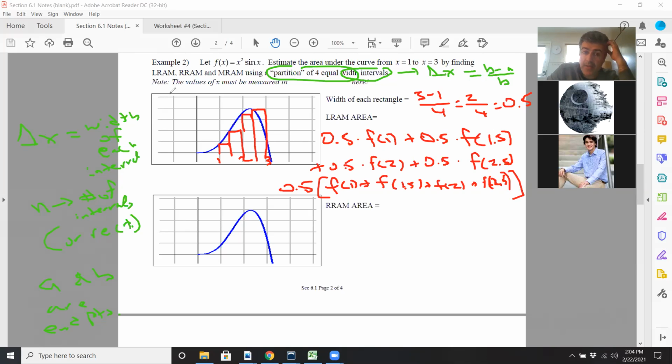And you punch it into your calculator, because you have the function right here. Don't do that mentally. That's really hard to do mentally. Actually, I'd be really impressed if you could do it mentally. Plug it into a calculator. You've got to plug 1, 1.5, 2, and 2.5 into f of x. I trust you guys can do that just fine. I'll tell you how you can do it more effectively, but there's a question in the chat right now.